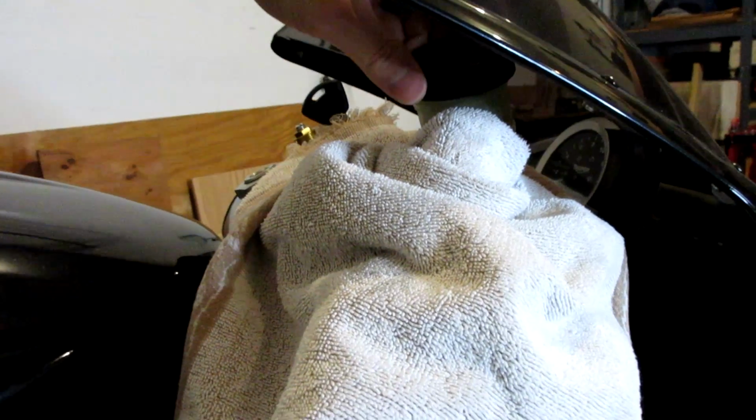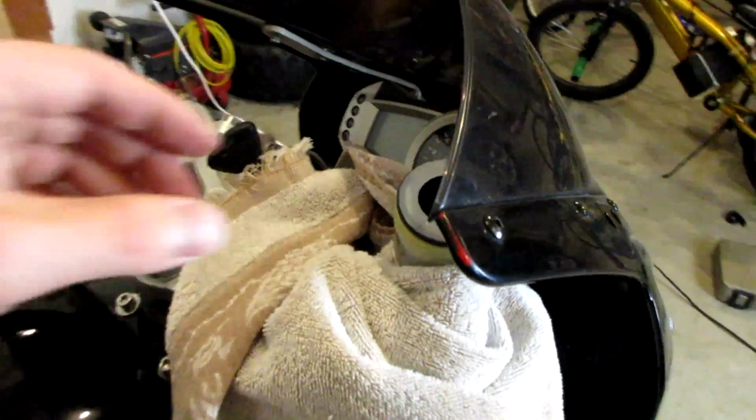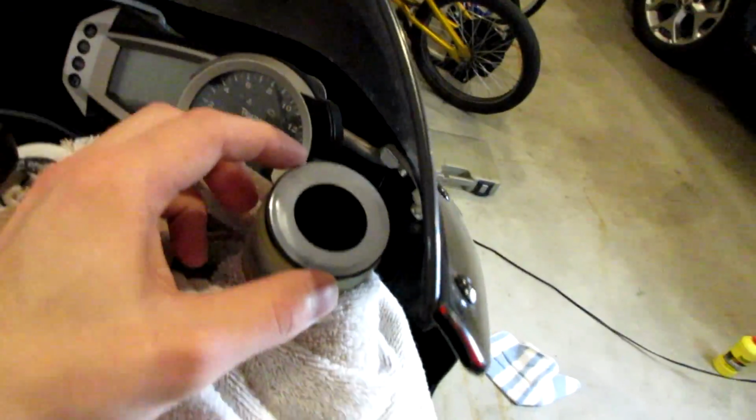All right, so let's go ahead and crack our brake reservoir cap here, and I got this thing stuck to it. All right, there we go. Mine's kind of hard to see because my windshield, or my fairing, is in the way.